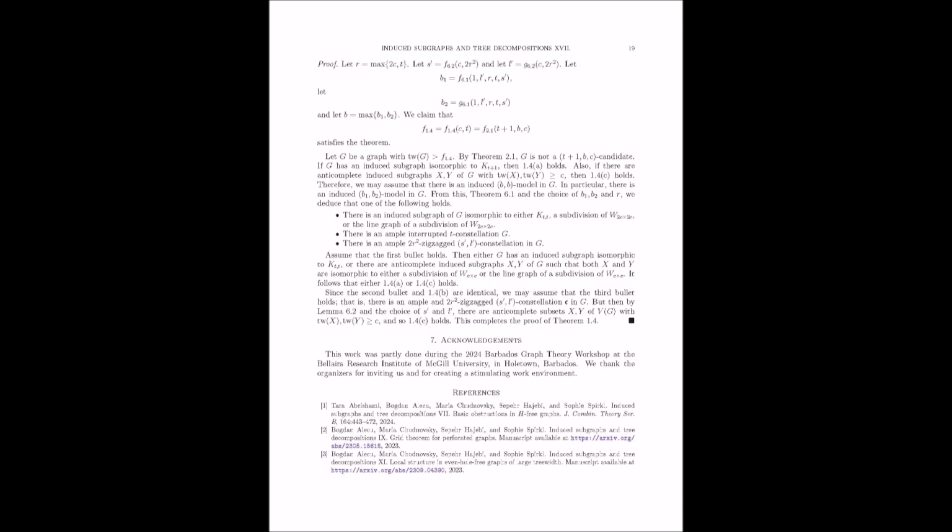Okay. It's like a carefully orchestrated network of connections. I'm starting to see how these models could be helpful in analyzing the structure of a graph. Exactly. Now, the researchers took this a step further and focused on what are called linear models, where each of those subgraphs is a path.